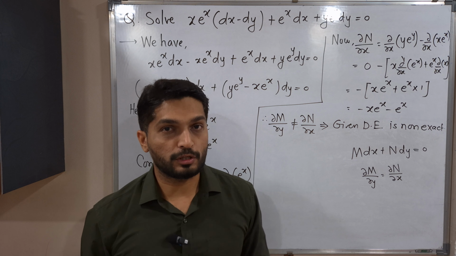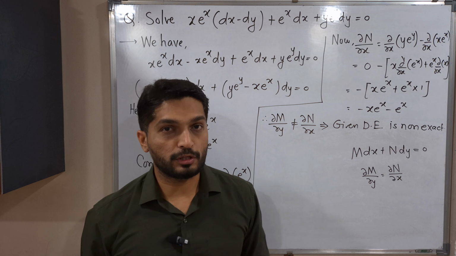So let us check with rule number 4. Can we say this differential equation is homogeneous? No. Since e raised to x is there, e raised to y is there. When you have just polynomial functions, then we can talk about homogeneous. But we have an exponential function, so we cannot go for rule number 4. It is not homogeneous. So let us think about rule number 3. We should have xy, but see, in the power of e, we have just x only. We are not having xy. We want xy everywhere. So rule number 3 is also not applicable. Now we have just two options. Either we should go for rule number 1 or rule number 2.